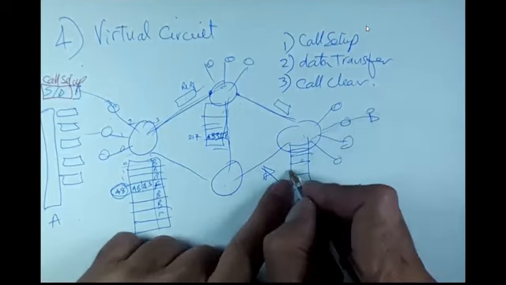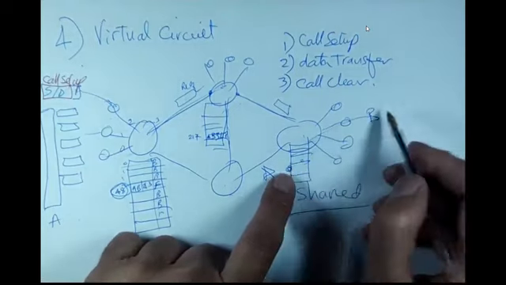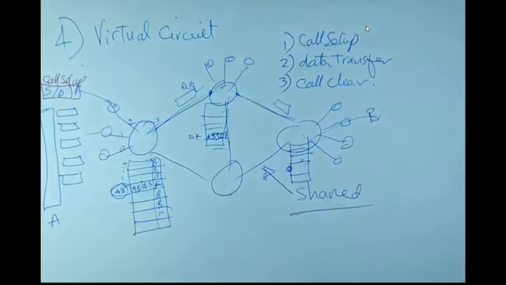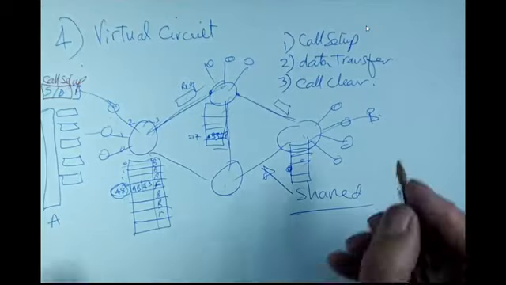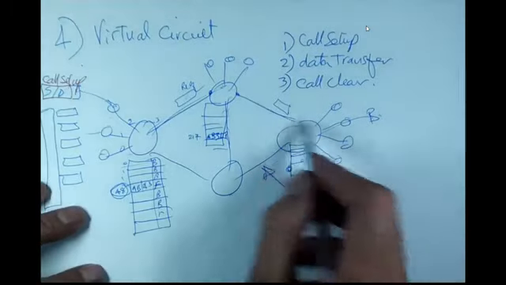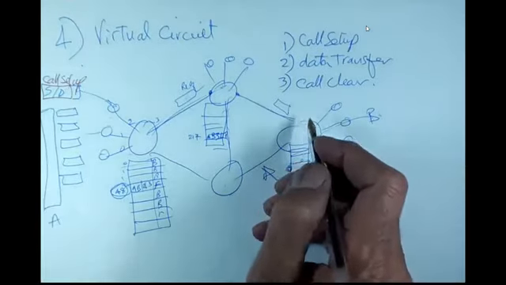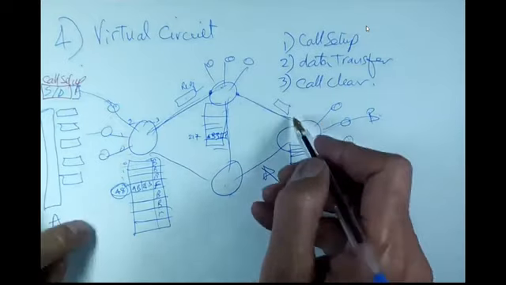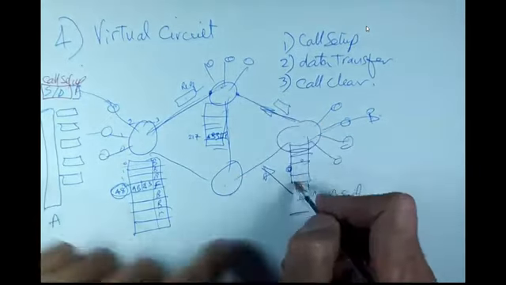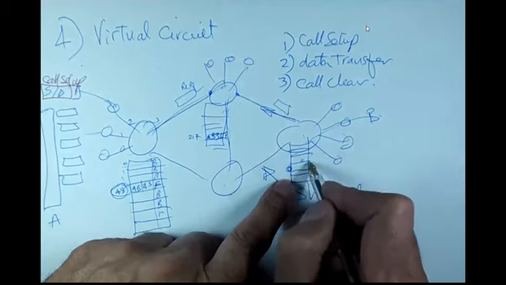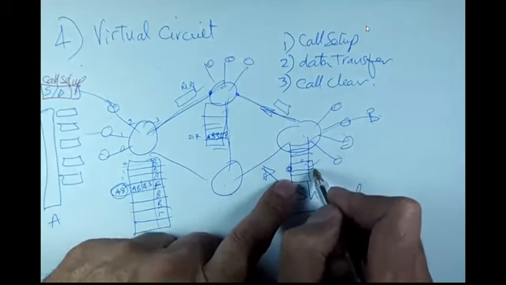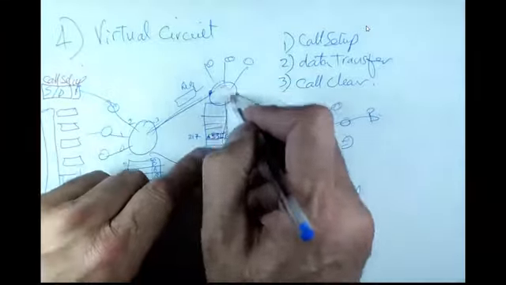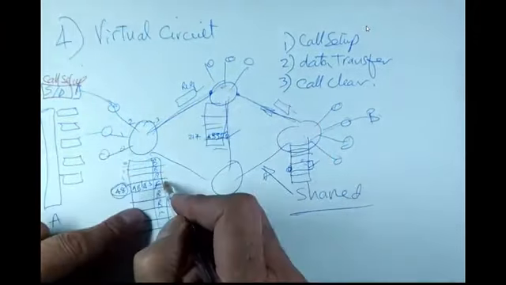And remember, each one of them, that number is important there. So the user here, maybe a message appears on their screen: there's a call, this guy wants to talk to you, accept or refuse. Let's say they press accept. Accept or refuse, the message will be sent back. The same packet is sent back with another code saying I'm accepting or refusing. So it sends back, and this router will update here: the call is on. It's not a request anymore. This one receives it and marks it as on. This one marks it as on.